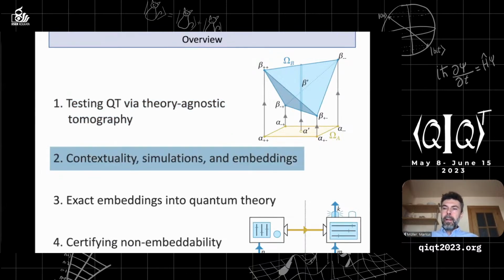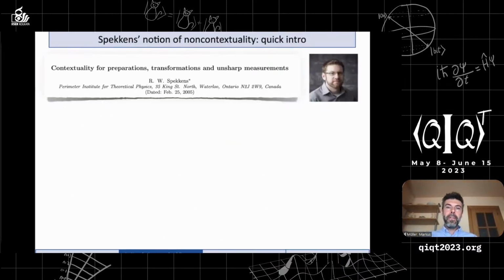So how do we address this question in the case that we have probabilistic theories, an effective and a fundamental probabilistic theory? The main idea will be to use the notion of contextuality in the version posed by Rob Spekkens, and to generalize it to arbitrary fundamental and effective theories. This will lead us to notions of simulations, of embeddings of theories. So let's get to that.